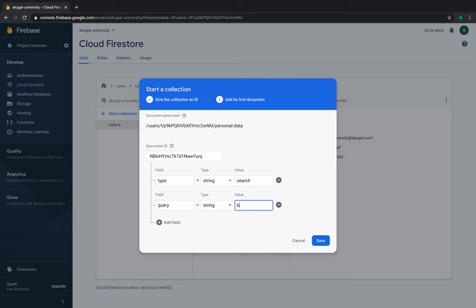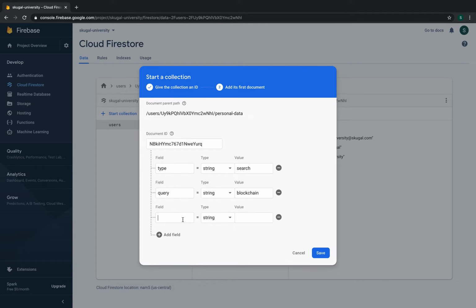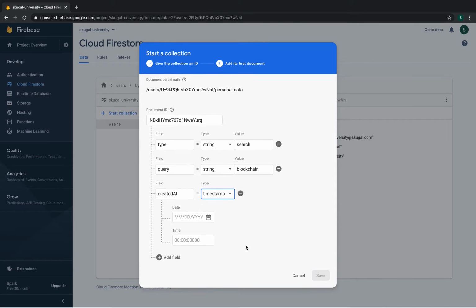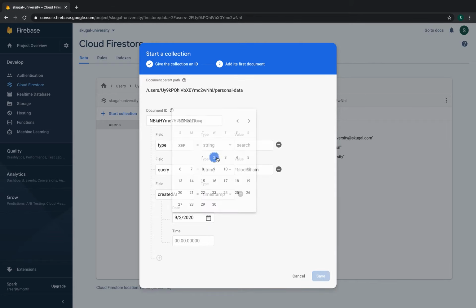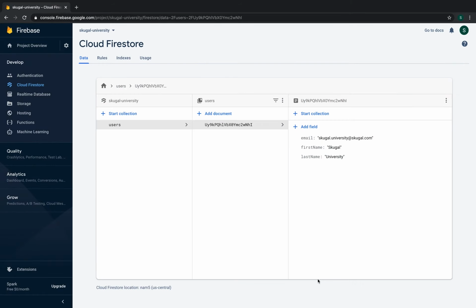Let's say he makes a query of blockchain. So you store the type, which is search, the query, which is a string, and what that is, a blockchain. You're going to store when the query has been created. You can select a timestamp from here. This gives us an opportunity to set a timestamp for a particular query parameter.